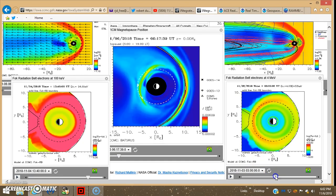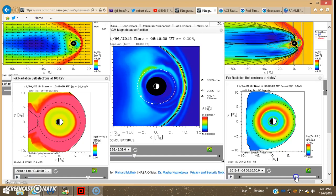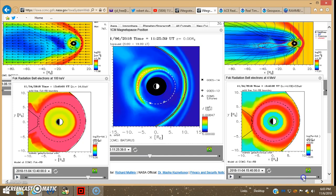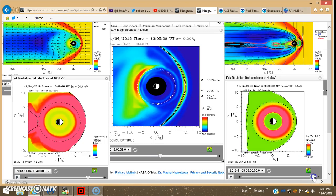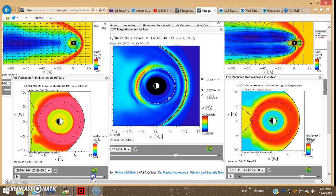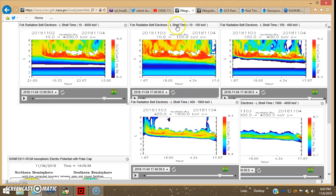But then we had this crazy transformation here. We got reds, greens, all different colors in here. Oranges, light blue, sky blue, black, purple. I don't know what to make of all that, because these things here, they don't move. They don't give you anything. But whatever it is, I would submit to you, it's not good, because every single one of these things was lit up. I showed you that this morning. I didn't bother pulling them all back up again today, since the run was so short. Maybe in the morning I'll pull them all up again. But I figured these shell time things would be good enough.